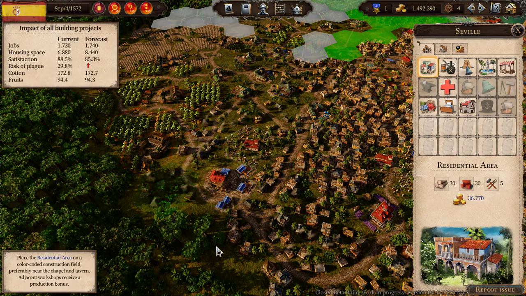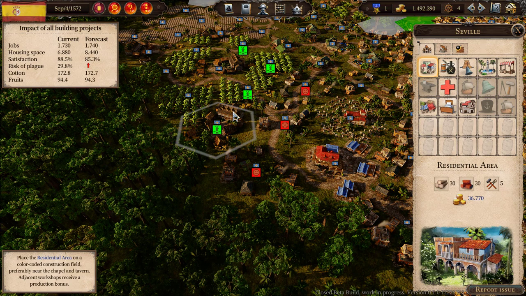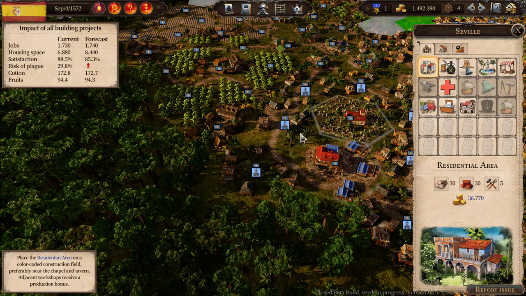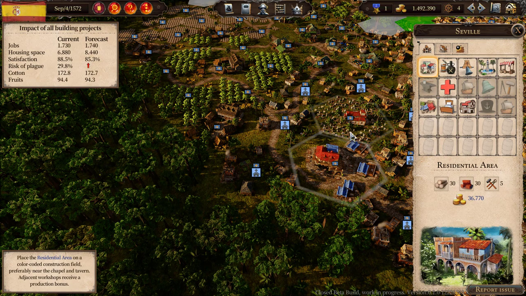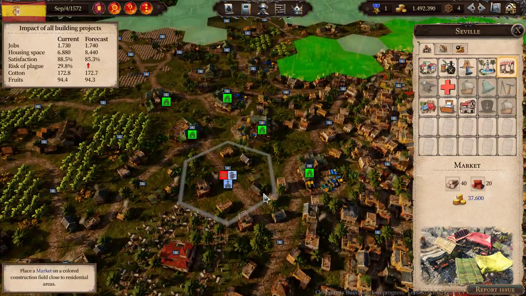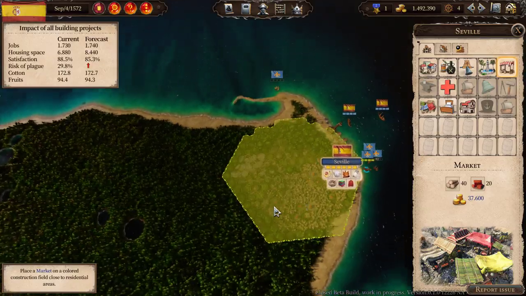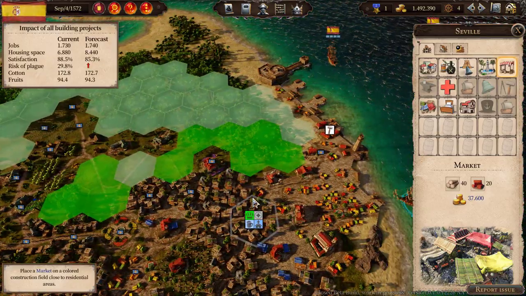and some housing. Now that housing is going to be negatively impacted by the farm nearby and positively impacted, at least in terms of growth, by the inn and the chapel, and we can put a market in there to make people a little bit happier. They won't let me build out there. Are we close to the edge? Yeah, we're close to the edge of the town out there. Let's go over this way.